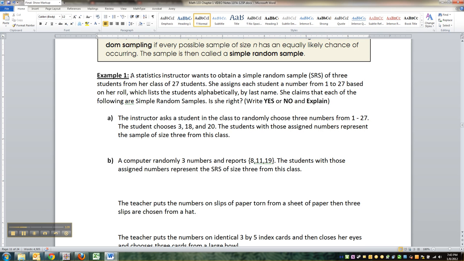So if the instructor asks the student in the class to randomly choose three numbers from 1 to 27 the student chooses 3, 18, and 20. Those students are now assigned to be part of this group. Is that a simple random sample? And the answer to that is a big fat no. People tend to pick in patterns first of all. When you pick lottery numbers people tend to pick in patterns. They tend to pick dates a lot. They tend to pick 5, 10, 15, 20, and so on. That's not simple random then. It's not random at all. People are picking things based on patterns in life.